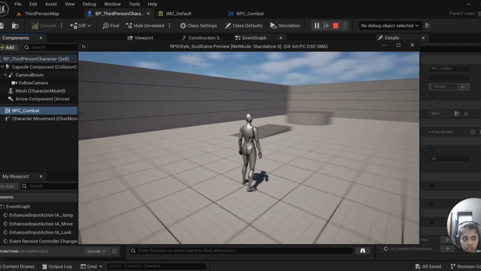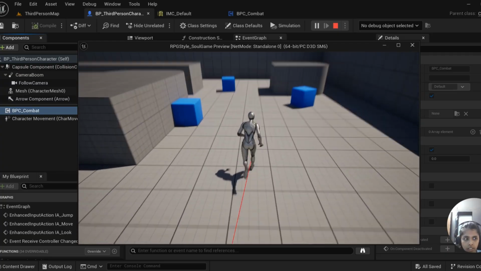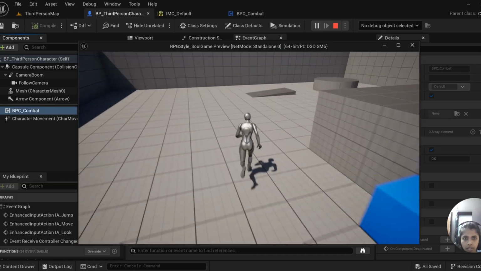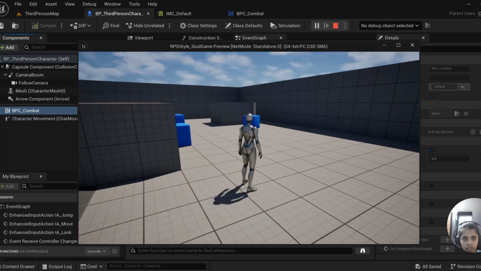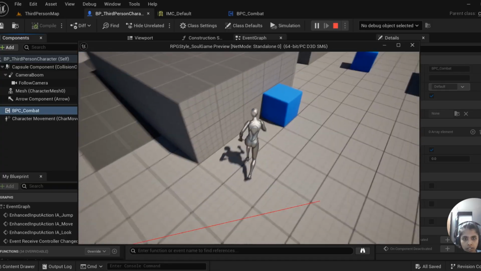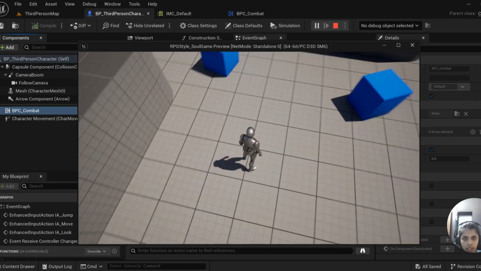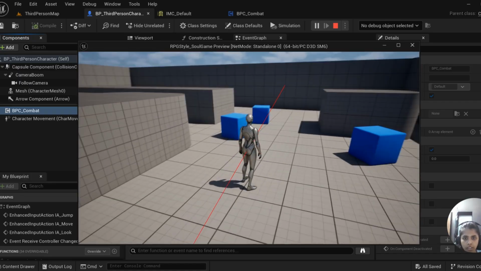Can you see? You can see all the red marks.